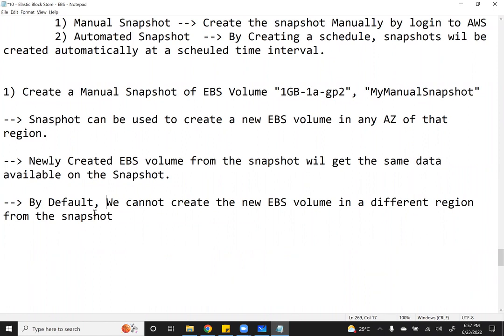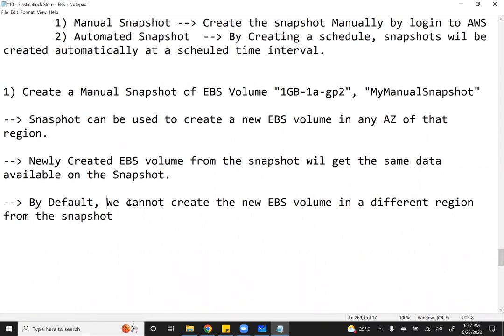Okay, so if you go back to the concept of AMI, Amazon Machine Image, how did we create a new instance using the AMI in a different region? We copied the AMI from one region to another region. In the same way, we can copy the snapshot from region 1 to region 2, and then you can create the volumes in the other regions also.